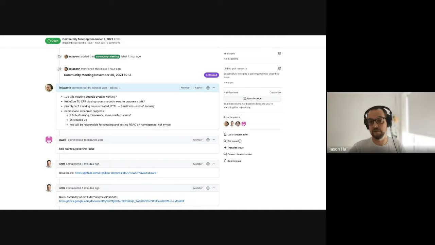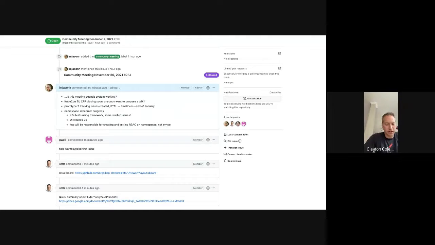I think the concept of logical clusters is interesting and novel. I think the sharded API server is interesting and novel. Some of the multi-cluster stuff we're thinking of doing is, I think, novel and interesting. I'll probably propose one. I'm not sure exactly which of those it will be, but it might be useful to do some lightning talks on areas of collaboration with other projects like the duck typing and stuff from last time. That gives a couple of projects an opportunity to collaborate and join forces. Those might be other fruitful areas. Yeah.